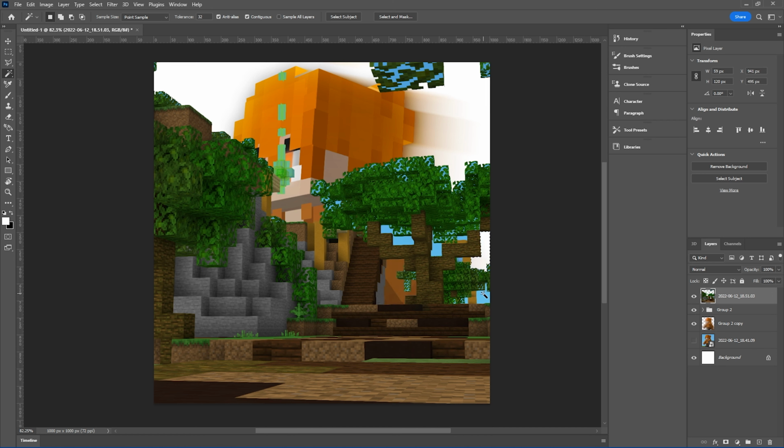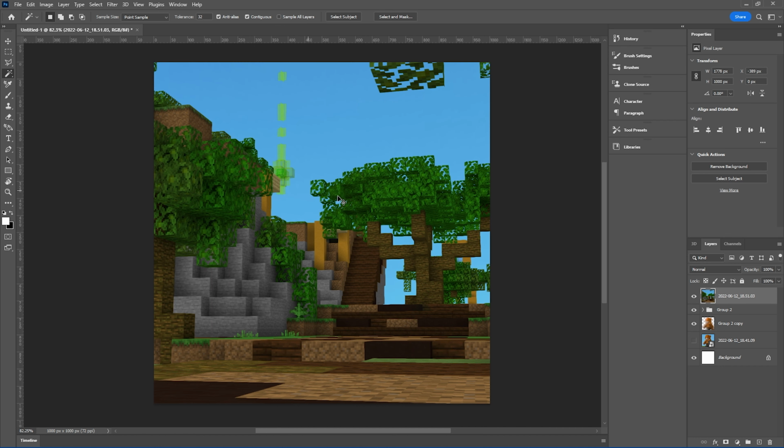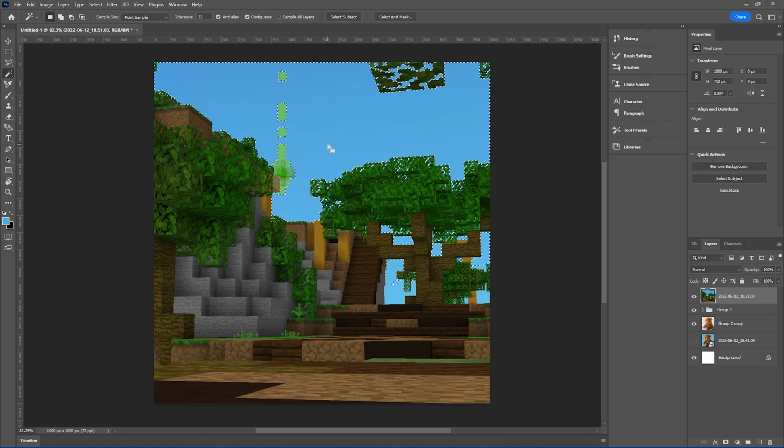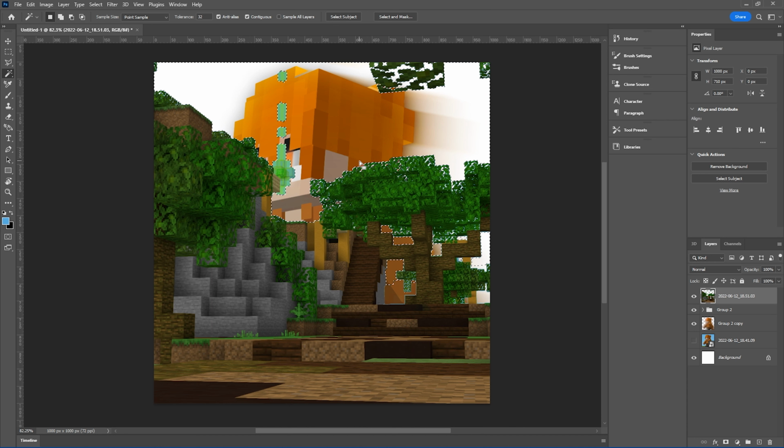Click down here. This only works with a blank sky, which is just blue or whatever. And if you don't really want to do it manually, there is another way, which is select color range and then click blue. And delete that a few times.